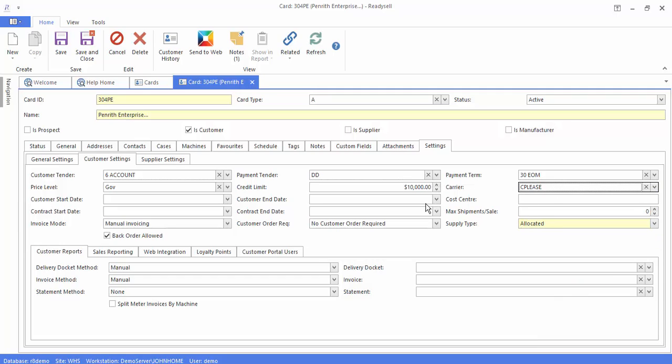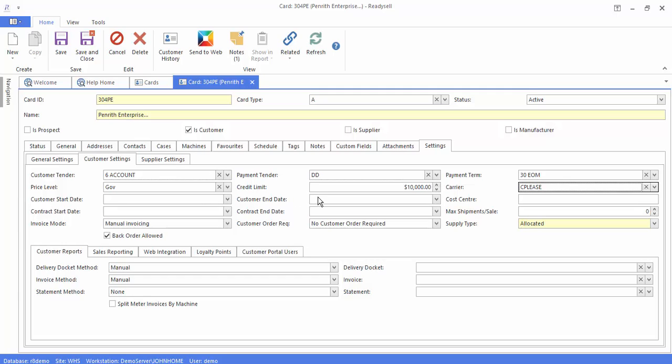The customer start date is different to the date the card was created, because you could create a card but not have them as an actual customer for some time. You might be working on them, then there'll be a date when they sign up and you actually put a start date. If you archive a customer or they stop trading, you should try to put a customer end date. That helps you know how long ago they stopped. It might be worth a year later, might be worth ringing them again. The staff could have changed, might be worth going and chasing them up and seeing if you could reactivate their account.